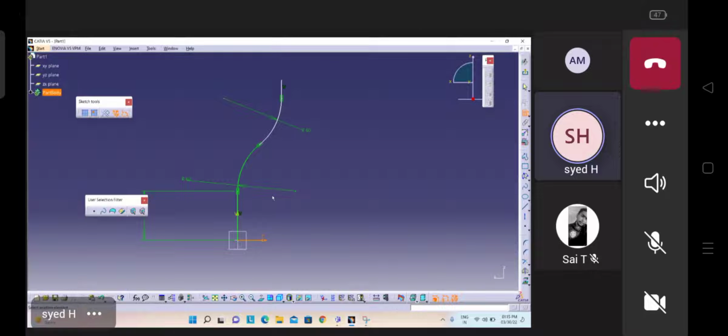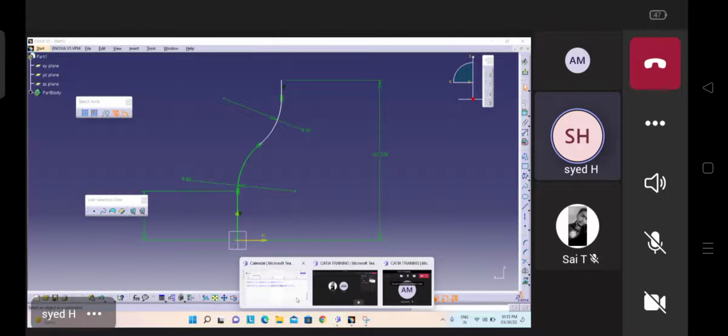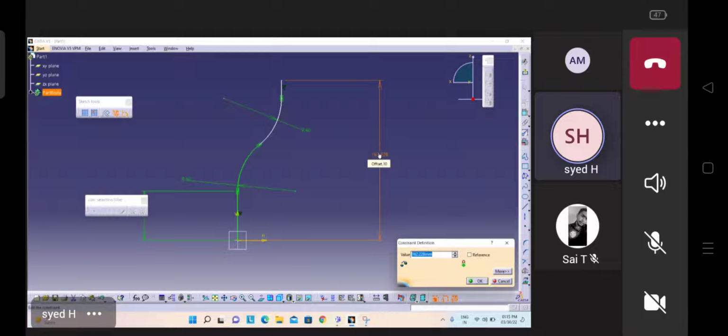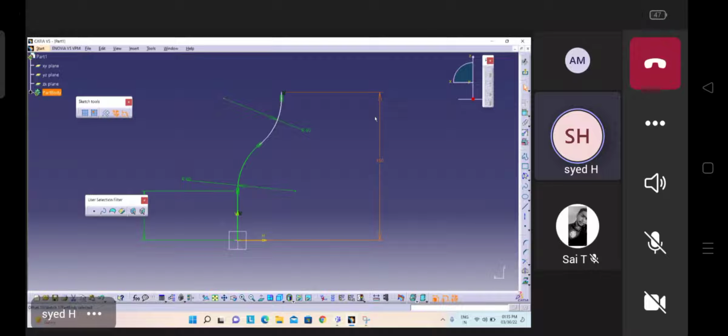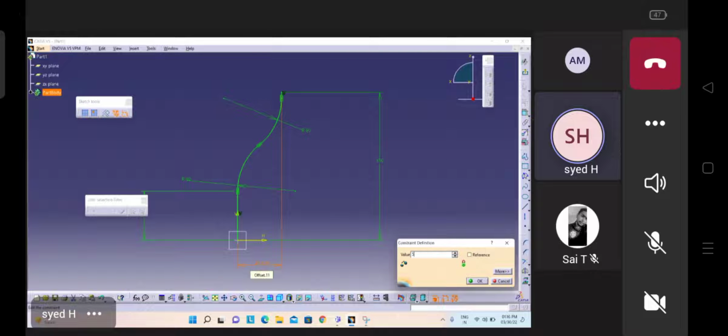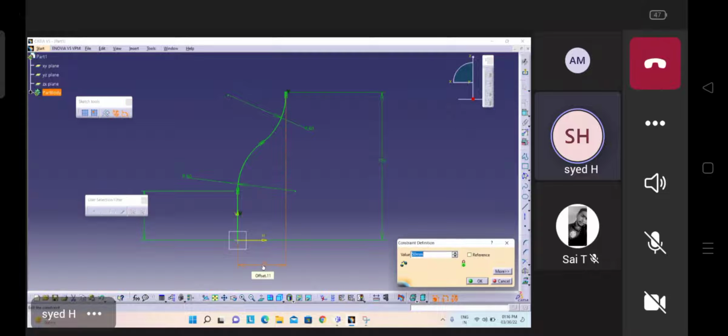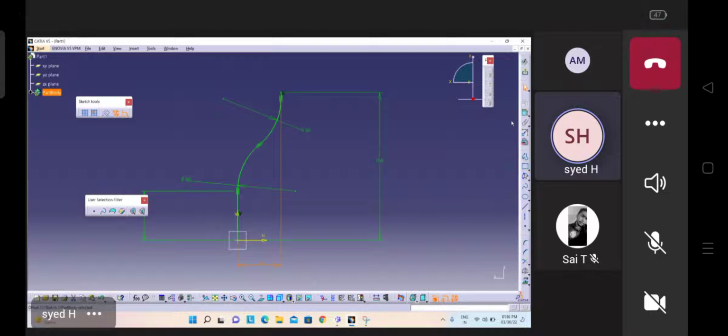I have to specify the length from this point to this point. It's mentioned as around, how much is it? It's 150. Then this length also we have to specify to make this fully constrained. This one I'm giving like 50. Okay, 50 it is not taking, give 45. Yeah, like that. Click exit orbit.